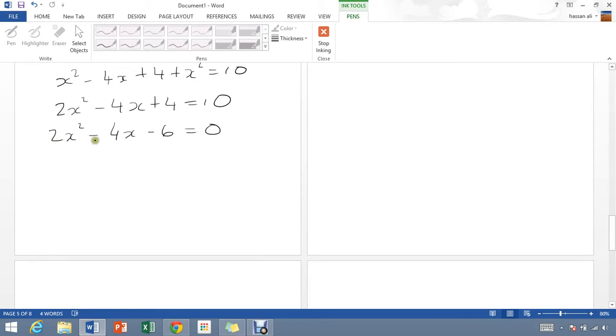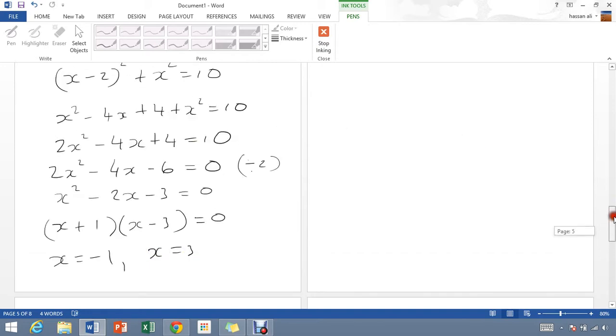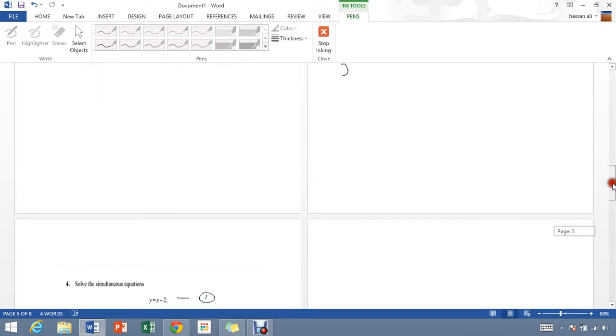Okay, so now remember I have to factorize, so I can divide these by 2 to simplify even more. x squared minus 2x minus 3 equals 0. When you factorize, you should get x plus 1 and x minus 3. Yep, that works. And remember to get your values, x will equal minus 1 and x will equal 3. Now you substitute back into the equation. You could put it into equation 1.